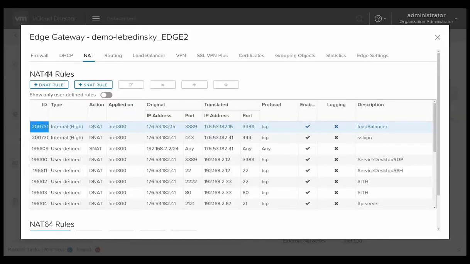Here are the Edge Gateway settings. Pay attention to the first line, the load balancer description. This line is added itself when configuring the balancer. In the same way, a line can be added, for example, when configuring VPN. I said before that the load balancer necessarily requires an external IP. We just had a busy port.